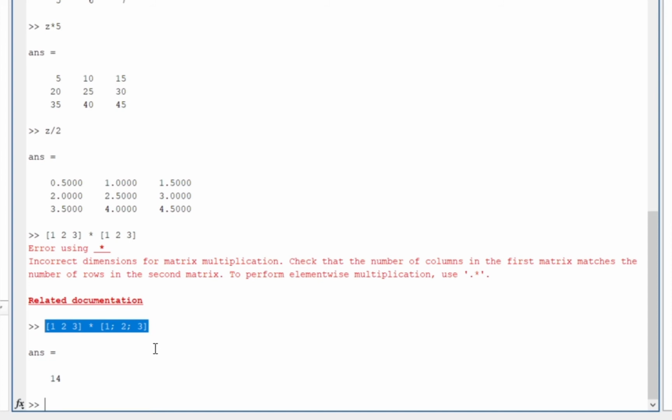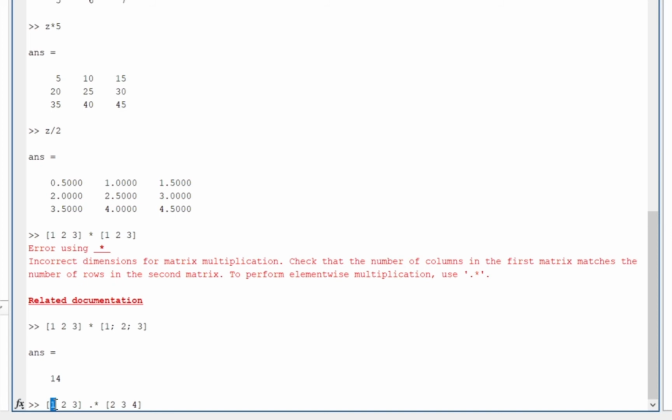Another thing you can do is perform element-wise multiplication. To do that, you just add a period right before the division or multiplication sign. Now all that does is multiply the matrices by multiplying corresponding elements. So for example, if we have 1, 2, 3, period star 2, 3, 4, it's not going to perform traditional matrix multiplication. What it's going to do is go to each corresponding element and multiply them between each matrix.